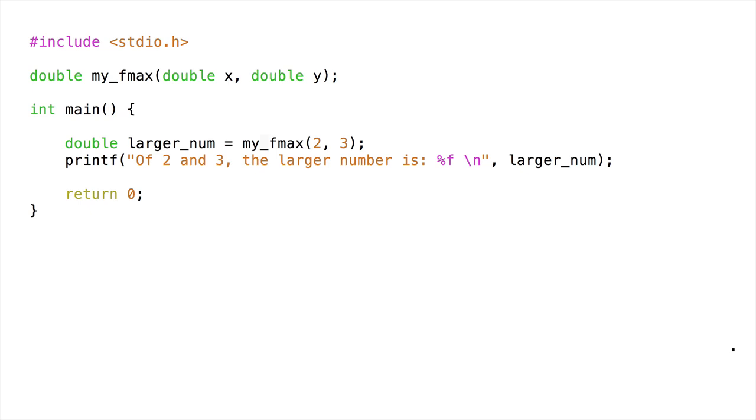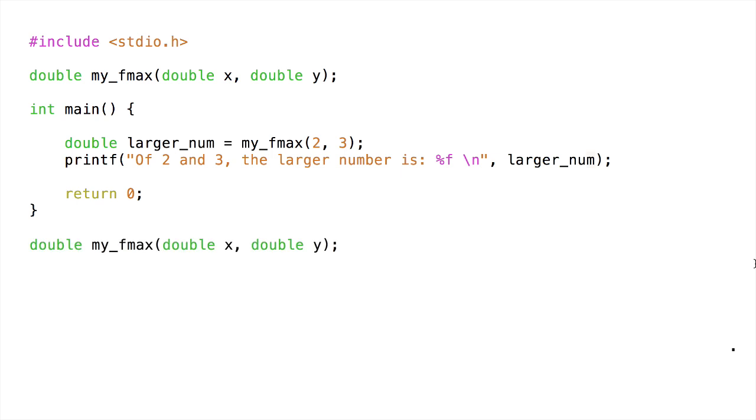So now we've declared a function myfmax and used it. All that's left to do is to define the function, to write the instructions that will be executed when we call the function. The header of a function definition looks just like a function prototype, followed by curly braces instead of the semicolon. But this time, the parameters must have names. Can you see why I provided them even though they were optional before? Inside the curly braces, we write the instructions needed to implement the function. The parameters we established in the header become variables inside our function. So we have two doubles named x and y, which we can use when we write our function.